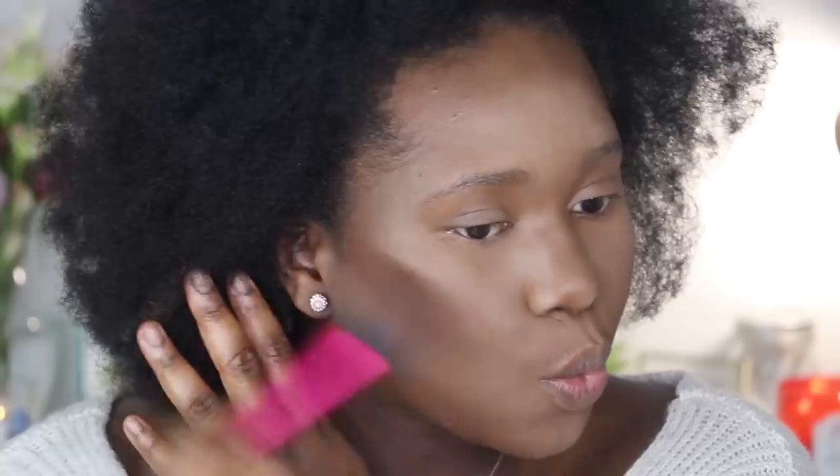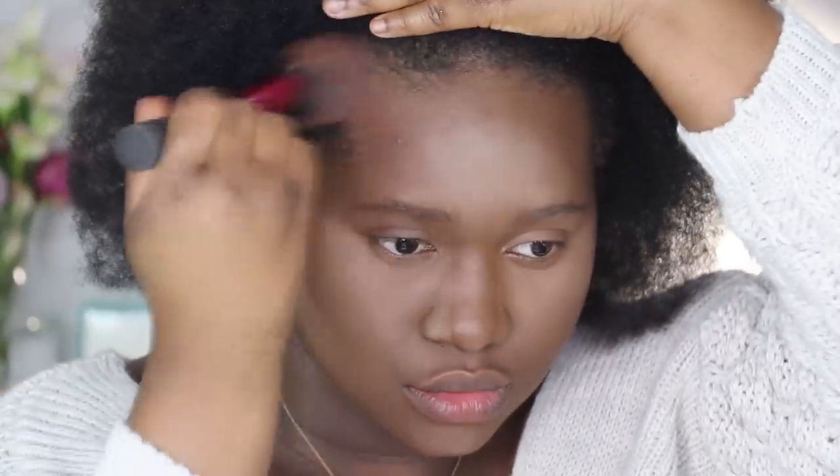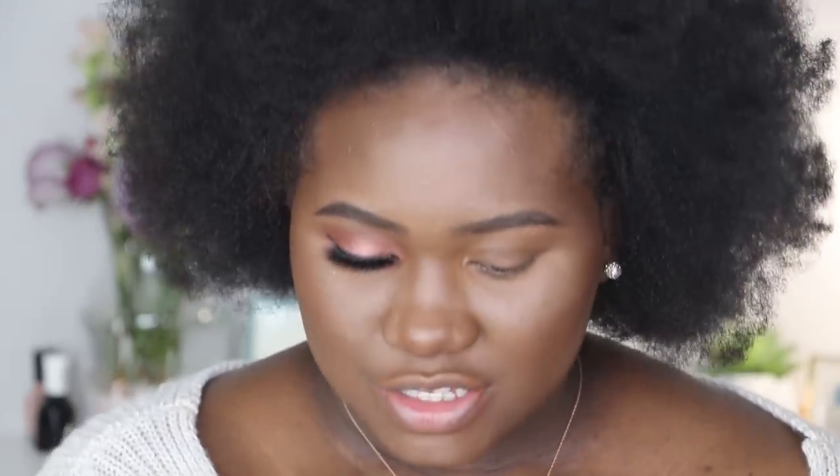I'm going to warm up and bronze the outer perimeters of my face, then dust off any excess powder, because this stuff sets in. Now I'm going to quickly do my brows and then we'll be right back. I decided to go ahead and do one eye off camera, so I'm going to recreate this look on the other side. I'm using the Juvia's Place Masquerade palette.